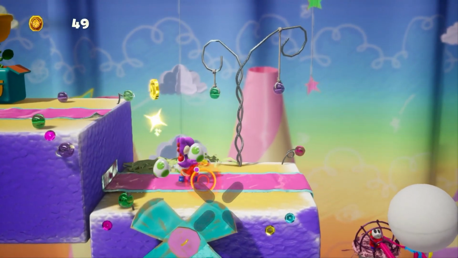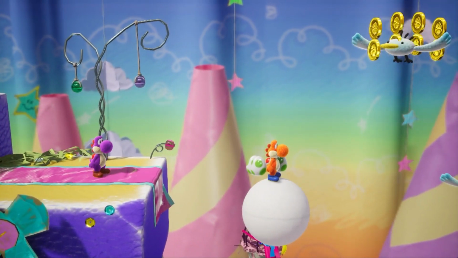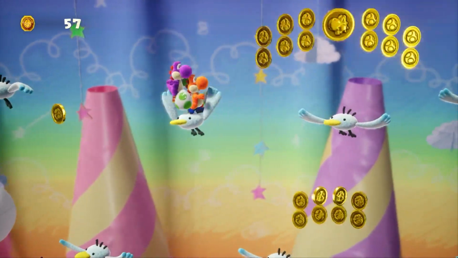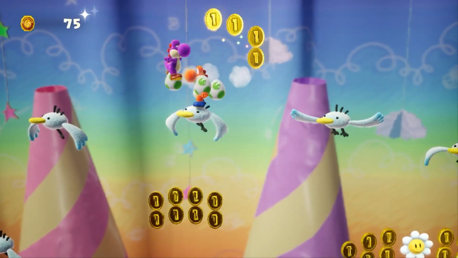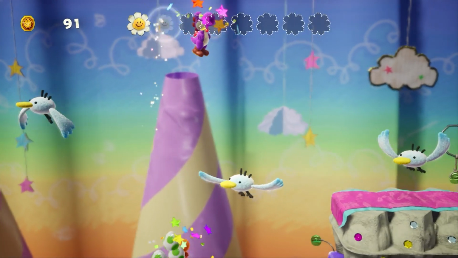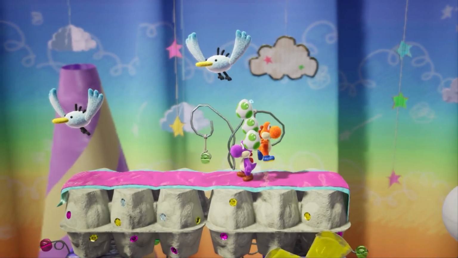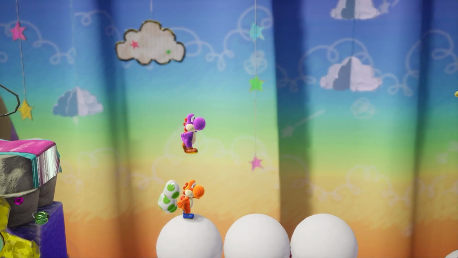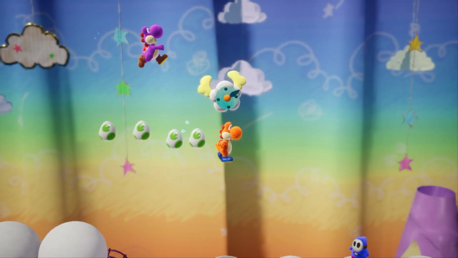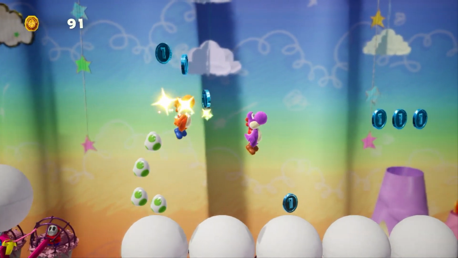All right. One coin. All right. There's a flower here. You got it, though. I did. I am an egg. All right. Ooh, timer. Let's see if I can get this. I don't have eggs, though, so that's okay. I got a bunch. Hopefully I can do this. Oh, it's just blue coins. All right.